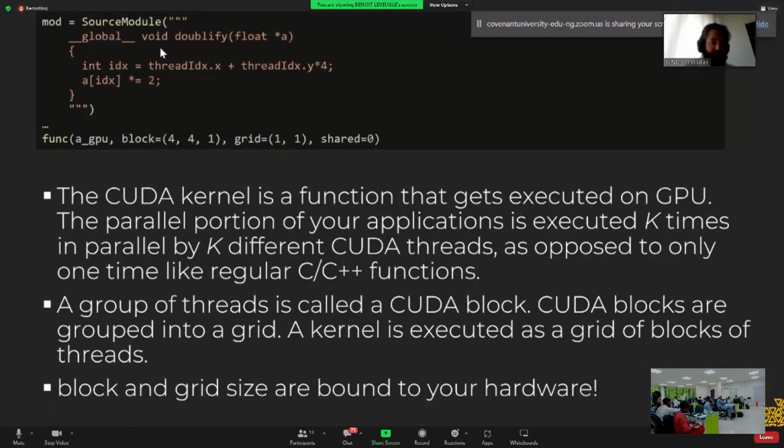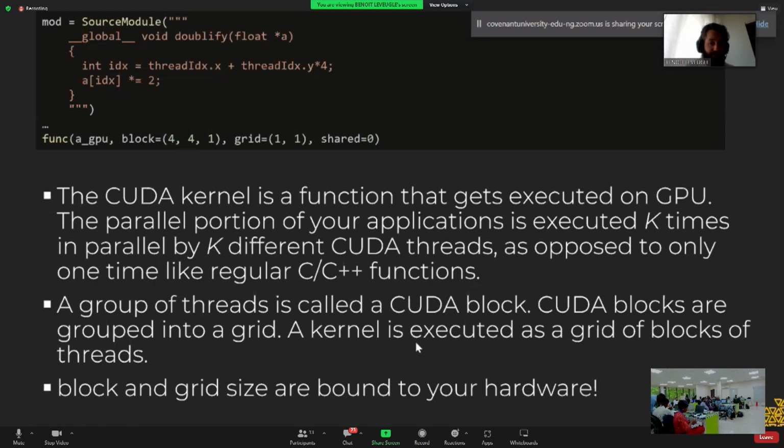So when you execute this kernel on your GPU, basically the CUDA kernel is a function, okay, as I said, that is executed on the GPU. And the parallel portion of your application, so that part, is executed a certain number of times on this same number of CUDA threads, okay? And each group of threads is called a CUDA block. And blocks are grouped into a grid. So I'm going to show you a schema later, don't worry.